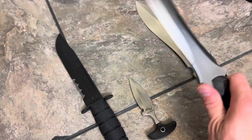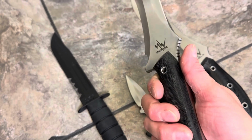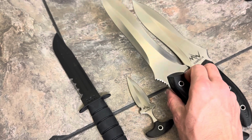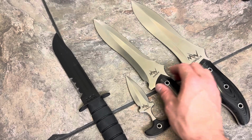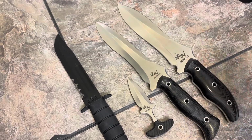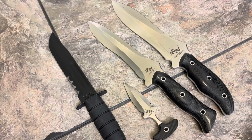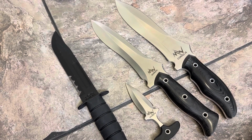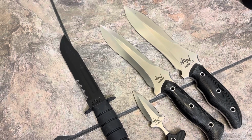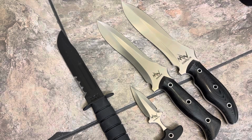They are great knives. They're not cheap. They're sold in S30V and 154. I prefer the 154s. They're a little bit cheaper. The S30V is a little more expensive. I think it's anywhere from $25 to $50 more per blade. I like the 154. It's easier to work with, in my opinion, but opinions vary.